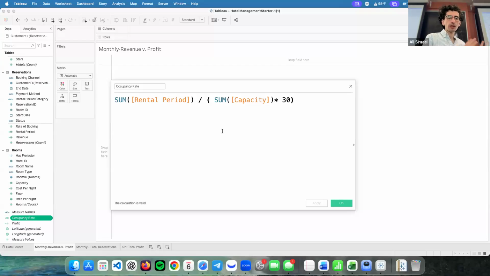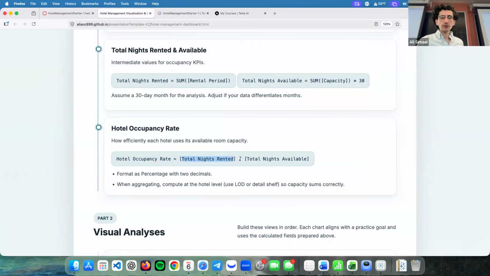And then the total rental period, which was basically total nights rented. Here, this is rental period. With that, what is this occupancy rate? This is an indicator that shows you how a hotel is performing in terms of attracting customers.